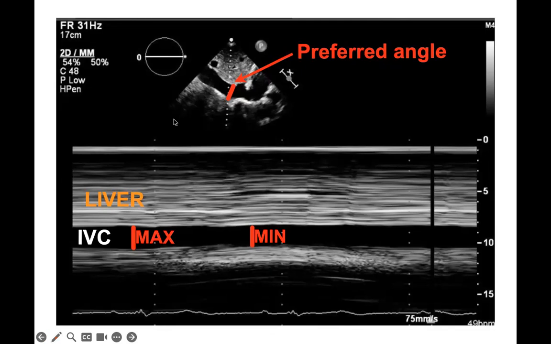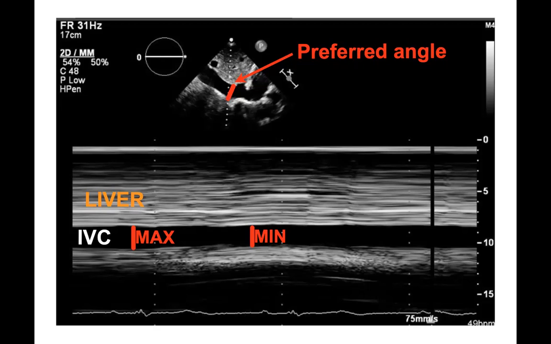And here's this slice of ultrasound through here. So this part here at the top, this is the liver, this black or anechoic area right here, right? That's the IVC. And you would put M mode or motion mode across the IVC and you get a maximum and then a minimum diameter. Here you can tell that there's not a significant difference between the maximum and the minimum, showing that there's not a lot of respiratory variation, which we'll talk about. And then also of note, when you do M mode, this is that preferred angle. So in some instances, you might not be lined up as appropriately.